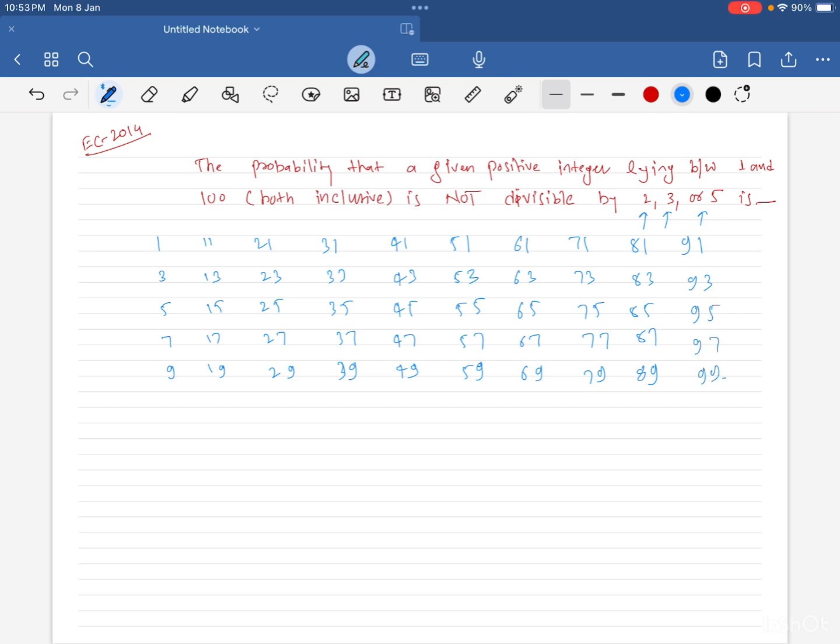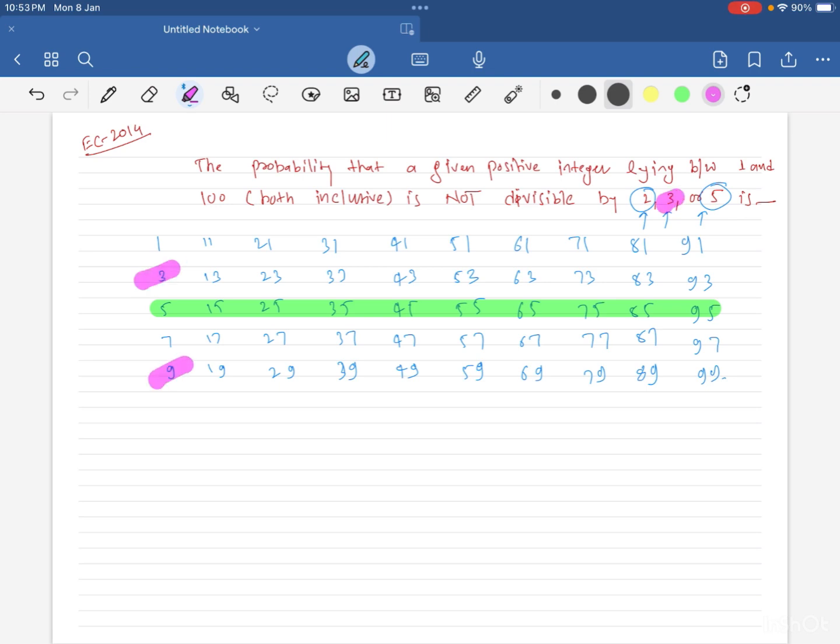Okay, finally. Now I have neglected all that are divisible by 2. Let's neglect those that are divisible by 5. So that would be this column, this row, right? 5, 15, 25. We can neglect all of these. Now let's neglect those divisible by 3. So 3, 9, and here 15 is already neglected, so there is no need to do that again. And now here 21, 27, 33 and 39, and here 45 is already neglected, so we do not have to do that.